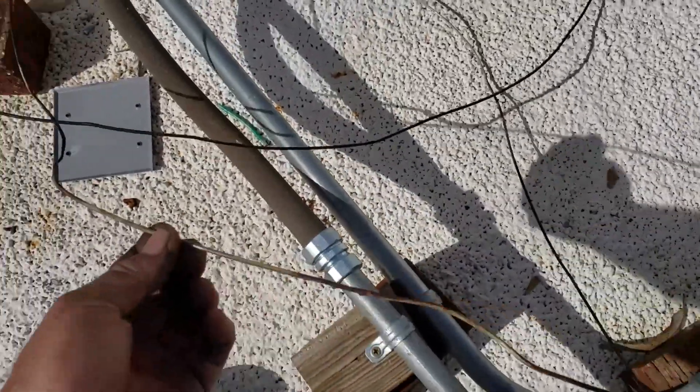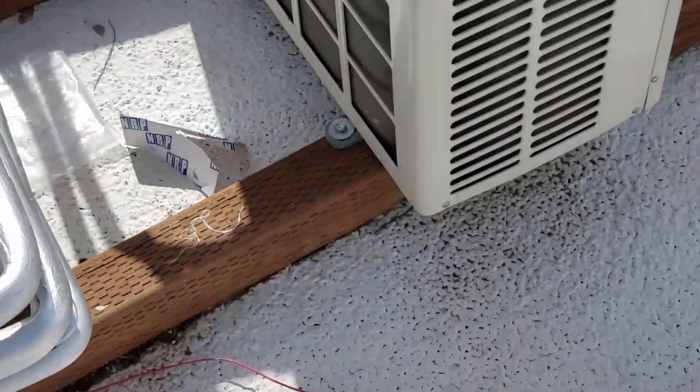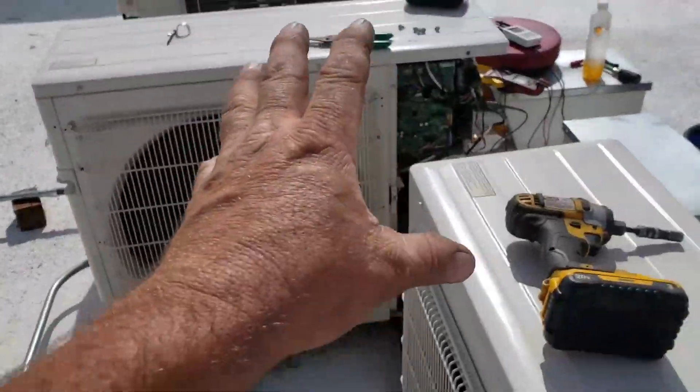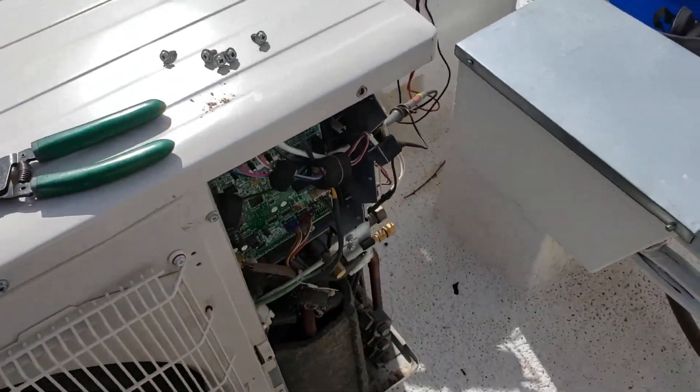But they kind of cheated on us and ran that one room over through a different conduit over here. We found that the wire in this conduit had filled up with water, yep — it corroded, it arced, got through this wire. Probably hard to see on this bright roof, but it was jacked up. We pulled out the other wire and it broke right at about the same spot in the conduit — it was arcing like crazy. Never blew any of the fuses on the circuit board because you've got high voltage coming out of the disconnect going into these units, going through the circuit board, out to fuses generally.